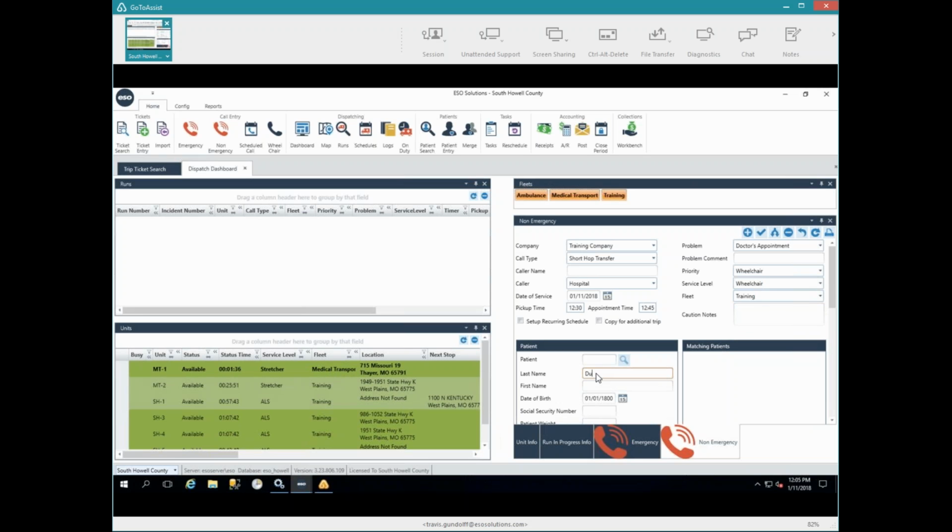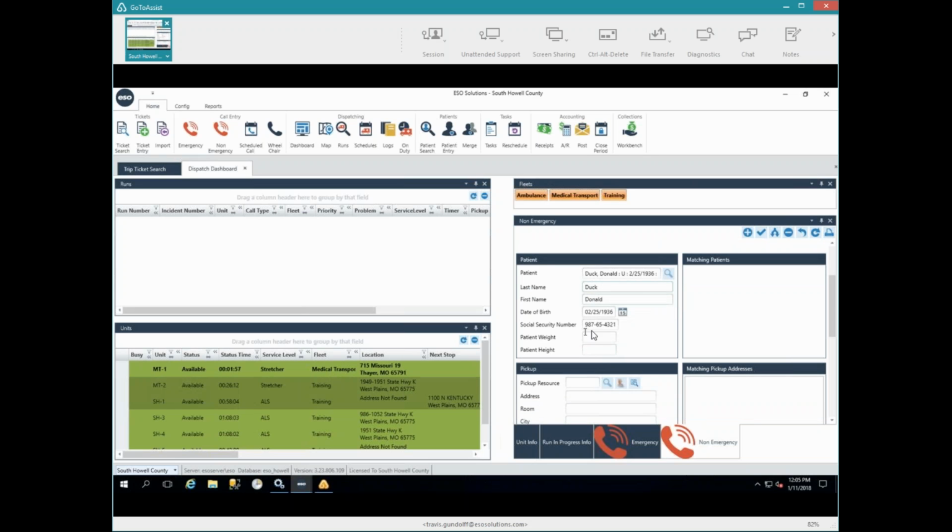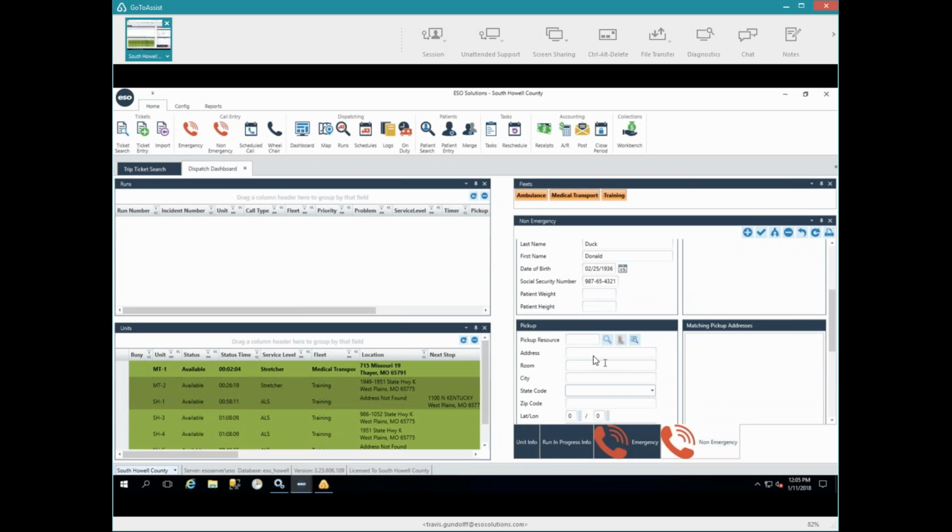Last name, we'll pick on the Duck family again. This time I type in the last name, and again, like we saw before, the system brings me my matching patients. If the patient is in the list and I want to use it on this trip, I will go ahead and double click that patient. The system will now add that as my patient record here to this transport. And we saw again, if we need to create a brand new one from here, it doesn't show up. Easy enough. Just keep typing it out, put in all the information, and when we save the call, the system will create a new patient.